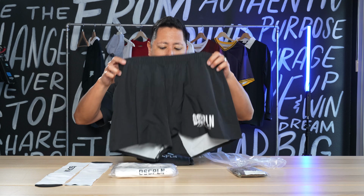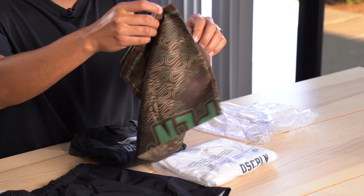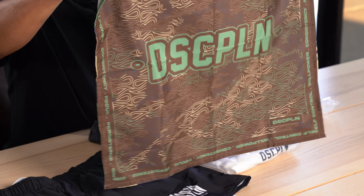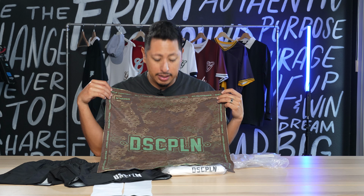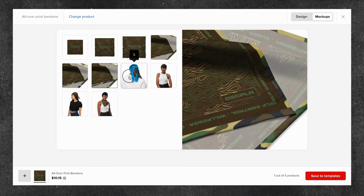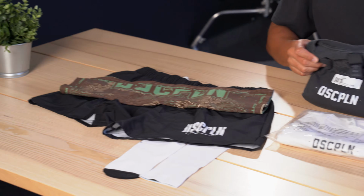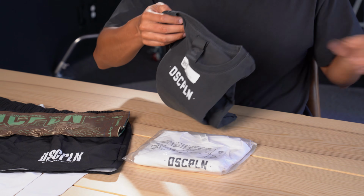I have some Adidas, I'm a runner, so like I have an Adidas pair of pants, it feels just like this. Bandana's here. This is meant to be the staple piece. The print came out really nice. Like I'm actually pretty happy with how the print came out. Having a statement piece like this really was the move. So like this is really gonna build a collection nicely. And now we're gonna dive into the t-shirt.